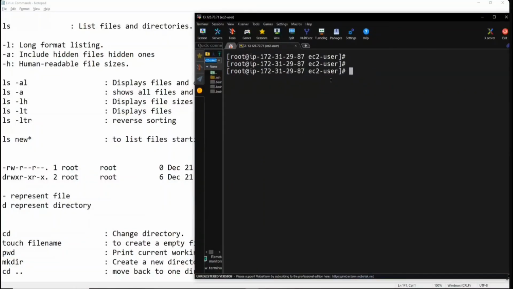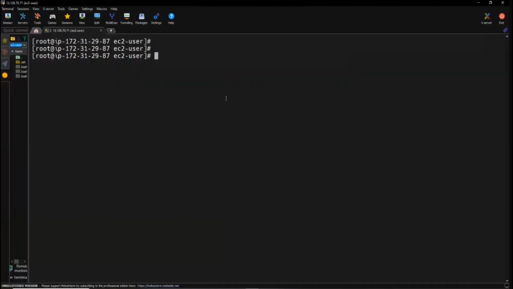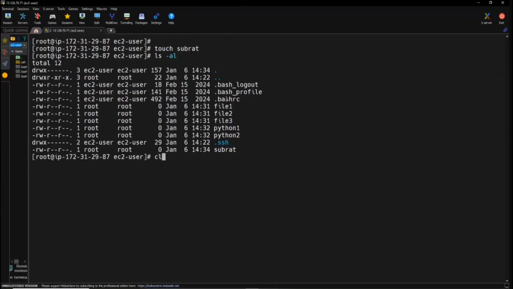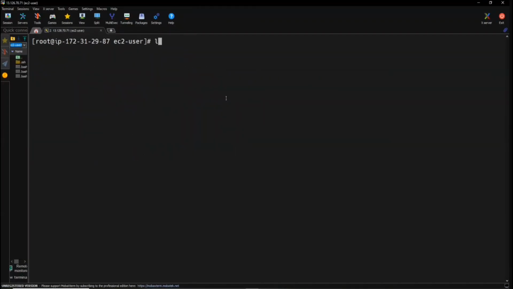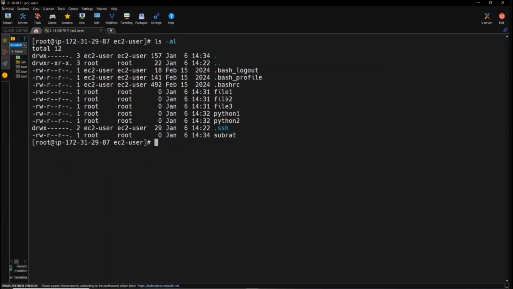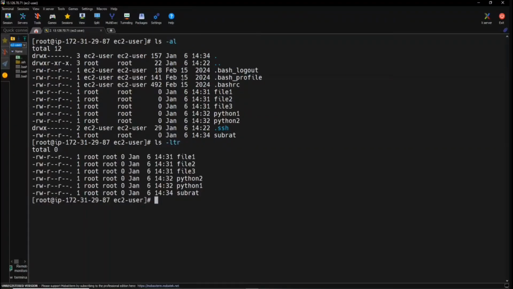Okay, now you tell me, guys. What is the command to create a file? Online, put it in the chat. Touch. What is the command to list the files? ls -al. Does al list all the hidden files or not? Yes. But here, I don't want hidden files. I want to list only files. ls -ltr. ls -al represents the hidden ones. If you don't want hidden ones, just go with ls -ltr.